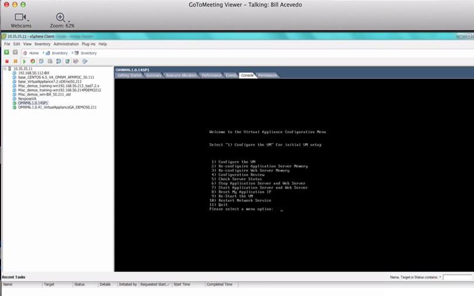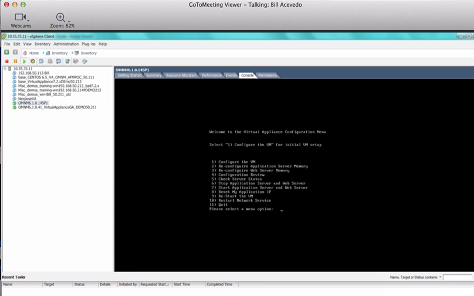Or I'm sorry, this will actually just tell you when everything is ready. Number 6 and 7 will actually allow you to stop and restart both of those. So together, those comprise essentially what is the icons that you see on the Windows box for the app server and web server.